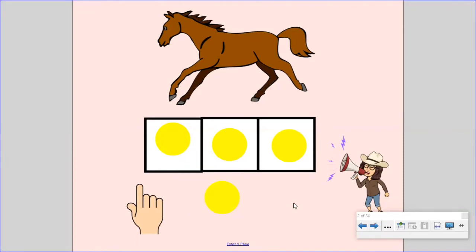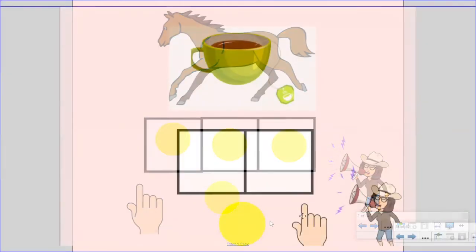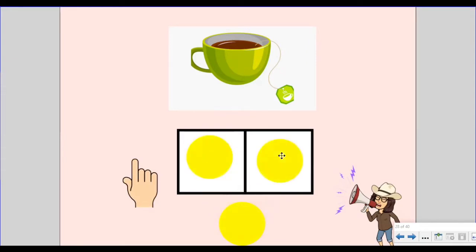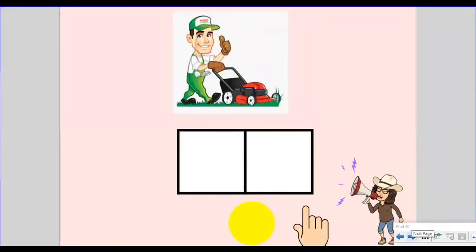Now let's continue to practice with some more words. Say the word tea. Stretch it out. Tea. Now let's count the sounds in the word tea. 1 finger for each sound. T, E, tea. Did you put up 1, 2 fingers? That's right. The word tea has 2 sounds.